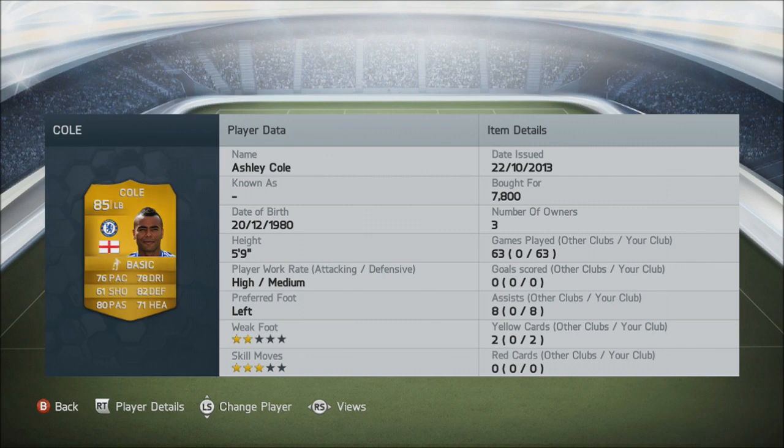Very good. Lost a lot of his pace, but still a great defender, and still 76 isn't that slow for a defender. As you can see, I paid 7.8k for him. You'd have to check, but I wouldn't be surprised if most of the players are half the price of what I've paid for them, apart from the top ones. So everyone's just ridiculously dropping in price. But yeah, 63 games. He ain't scored for me.